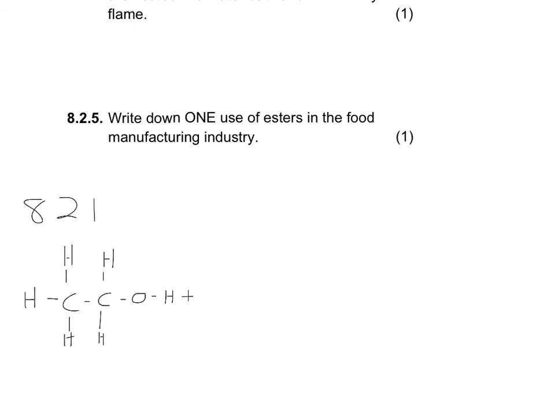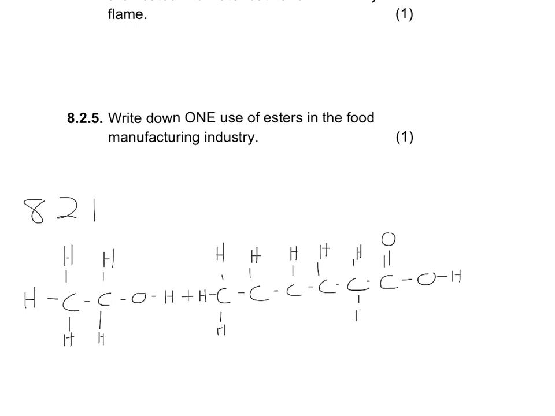Hexanoic acid, so that's hex, 6. So 1, 2, 3, 4, 5, 6. It's got to be oic acid, so I know I need this. All right. I know, especially for those of you with bigger handwriting, these are a bit of a nightmare because of trying to make sure everything fits. If you need to write it over 2 lines, just make sure it's neat and everyone knows where you're going. So there we go.